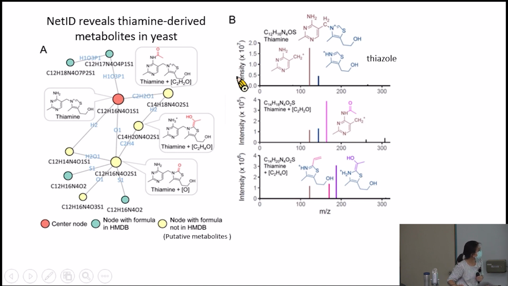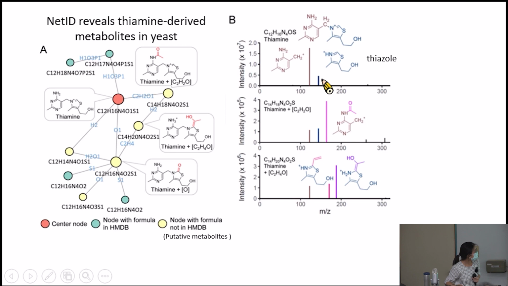So you can see here, this is the thiamine spectrum data. You will find they have 2 peaks. One is the major thiamine, and another one is the unmodified thiazole. But if you look into the derivative of thiamine here, you will find they have a similar peak compared to the thiamine, which means that it's derived from this thiamine.